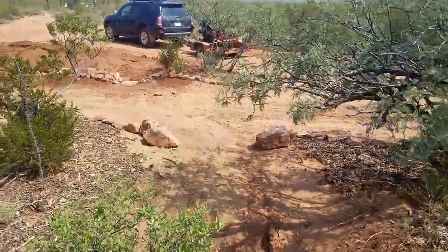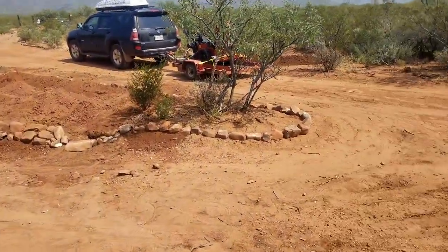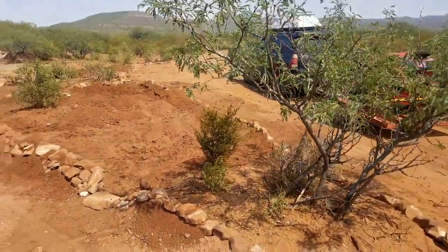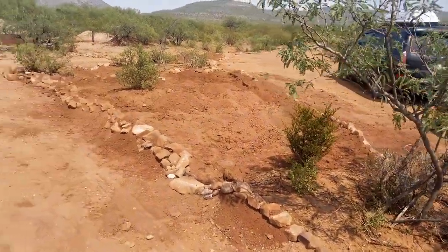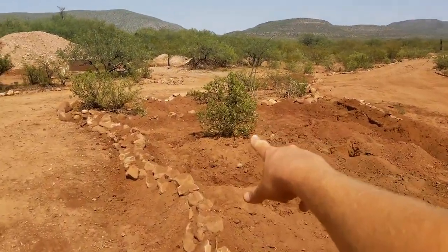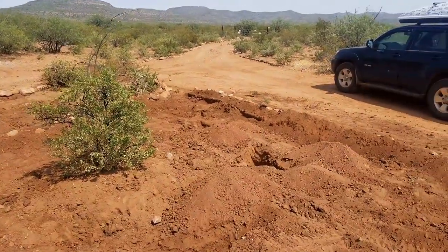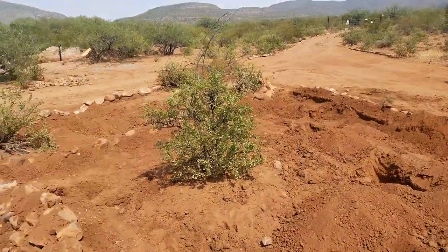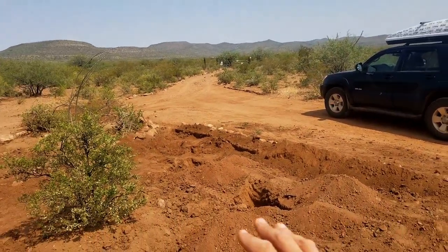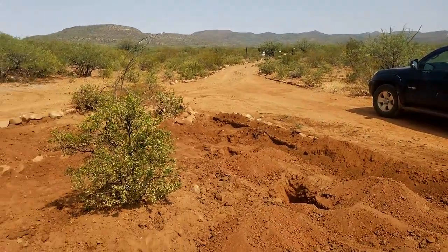The big project that we worked on today, about 3-4 hours, something like that, was this in here. So this is gonna be our mini orchard sort of thing. And you can see basically where the dirt line was here on this guy was the top of this. This was all level before. And so what we did, it's got the trencher in there, which is all loaded up now and ready to go back, and dug this out somewhere between 6 to 24 inches, depending on the area.